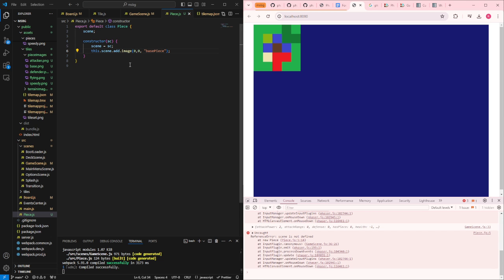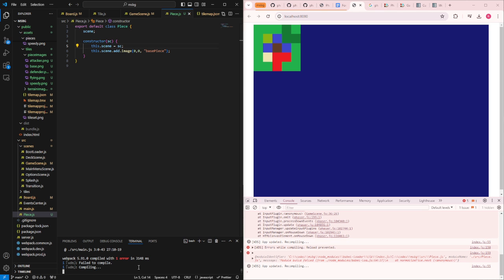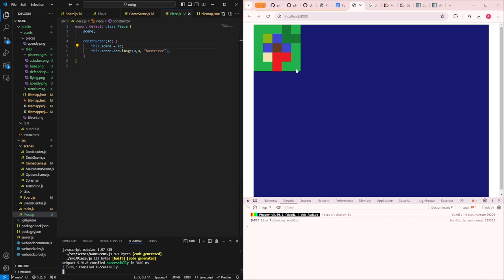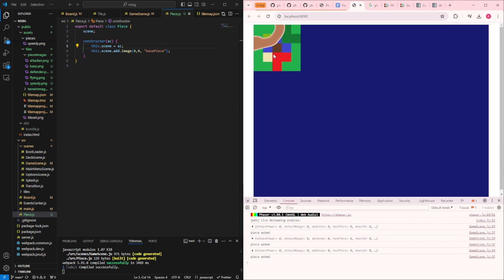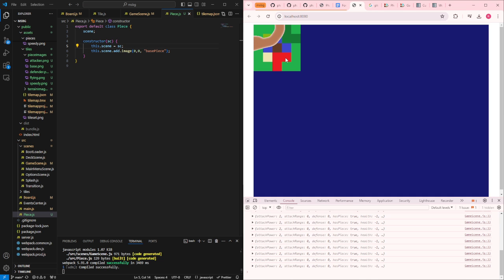Scene is not defined. Then how about I don't care about the... Oh no, that's totally my bullshit. Totally. It happens. Now it should be working. Yep. Alright.